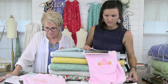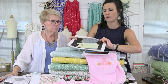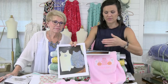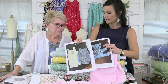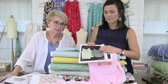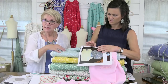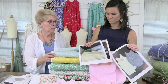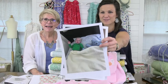You can see she also used it on a John, or what is this? It's like a little bubble pattern. It makes up great for garment wear, but also for things like pillows or stuffed animals, because it is a little heavier quilting weight. But it's great play wear. Dresses and everything, our customers use it for those purposes. This print is called Sea Life, and it is by Liberty. She shared this picture with me too, y'all. Look how cute her little guy is in the bed with his new stuffed animal.